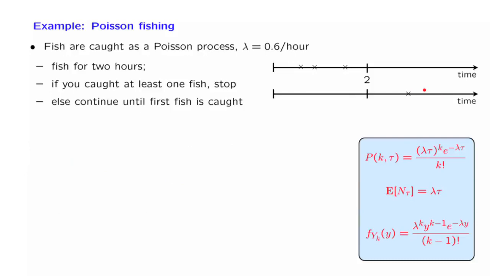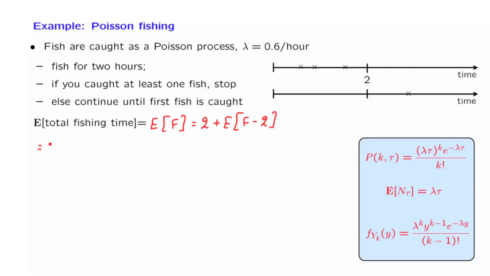Finally, let us look at a different type of question. What is the expected value of the total time that you get to fish? Let us introduce here some notation. Let us call the total fishing time capital F, and the total fishing time consists of 2 pieces. There's the time until time 2 that you will be fishing no matter what, and then there's going to be the remaining fishing time after time 2.